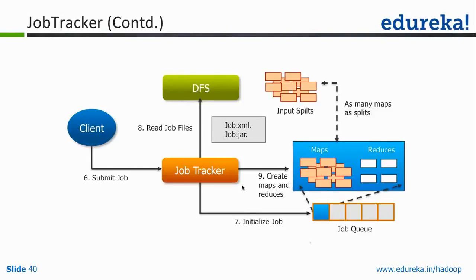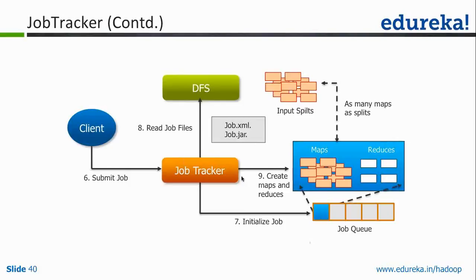Vijayan is asking me, user might do different analysis, how will the job tracker know what jar file it should read in step 8. So when you run a MapReduce task, you will be giving a specific jar along with it. You will be running a program on Hadoop, right? Whatever jar file you give, that analysis will be done. We are assuming that this is an input to Hadoop, that this is the job I want to run. Is that clear, Vijayan? If you run a poll mechanism, then it will be done. If you run an encryption algorithm, then the job will contain the encryption files.